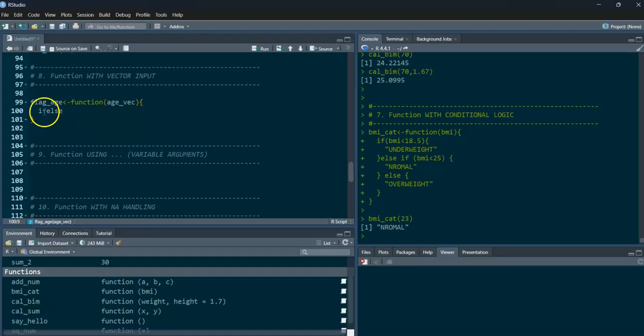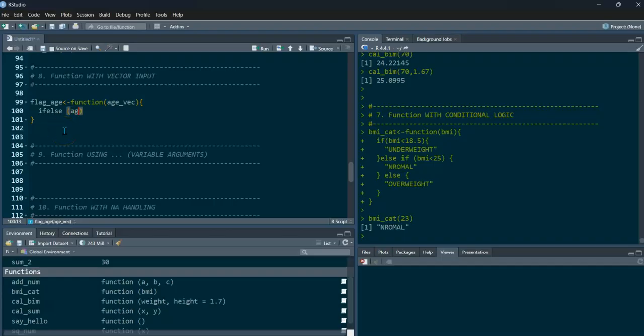This if else is from base R, but we have one more if else, completely similar to the base R one, from the dplyr package. In that we use an underscore. This is the only difference between base R if else and dplyr if else. But I think speed wise, dplyr if else is better than base R. I don't know exactly, but yeah, definitely this is a difference.